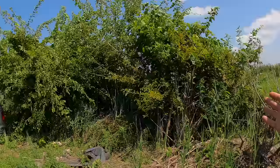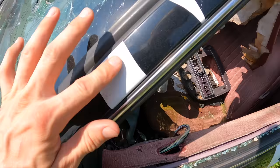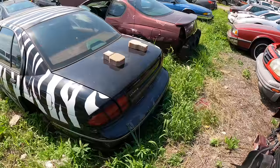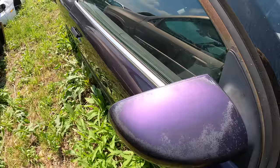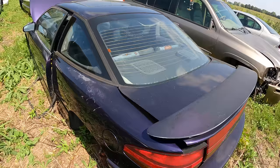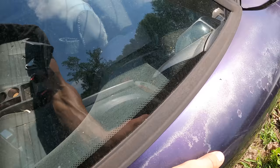I can't believe I found a zebra in this field — paint wrap. Red interior. Quite the look. This purple looks awesome — pop-up headlights on a Saturn! Why didn't they make more cars with this plum purple? It's so good. These cars are plastic, right? Plastic quarter panels, plastic body. If you didn't know, now you know — that's why Saturns never rust.